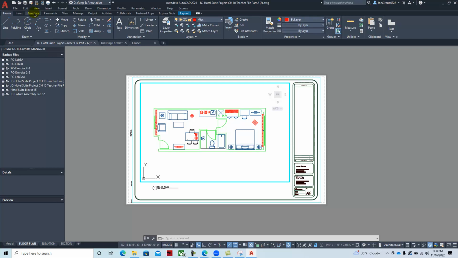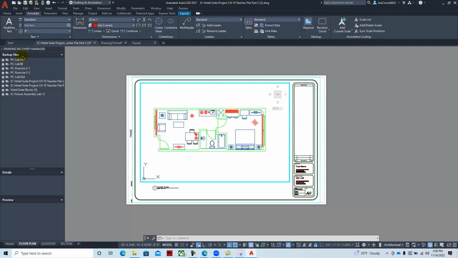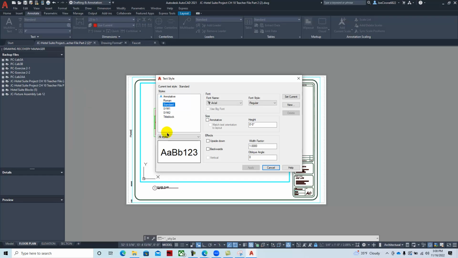So here we are at the Annotate tab, and here's our text area, and then here's our text style. We click here, and it looks like we've got some styles already in here because I'm using one of the Oakton title blocks, but that's fine. The default is set to Standard, and we're going to change that.